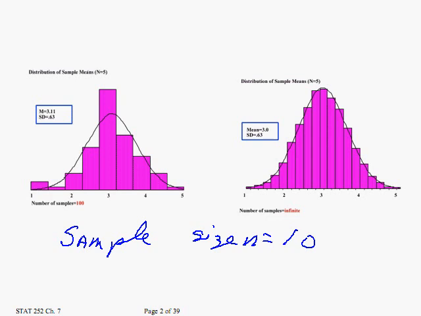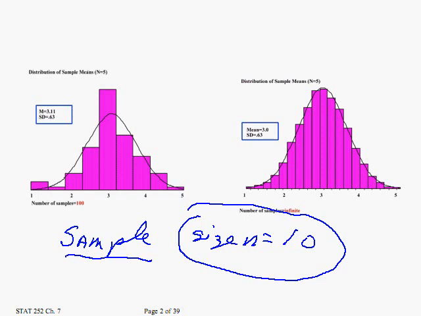Don't confuse sample with its size. The sample is a group of objects. In everyday speech, when we say sample, we often mean one item. Like when you're in the grocery store and they say, do you want a sample of these sausages? They're only going to give you one little bite. So we tend to think of sample as one. But here we mean sampling, and the sample consists of so many objects. And the number of objects is the size of the sample.